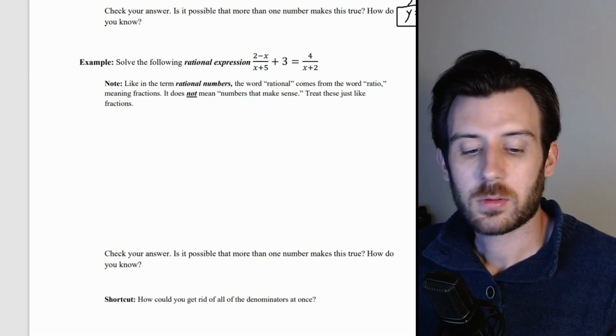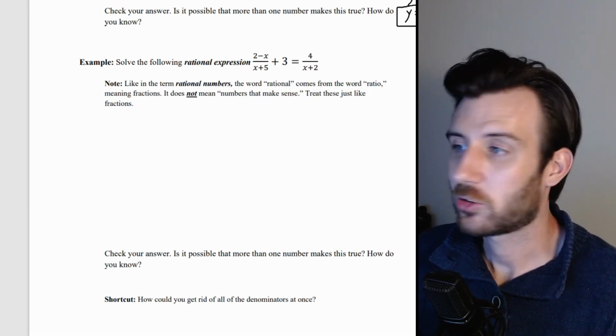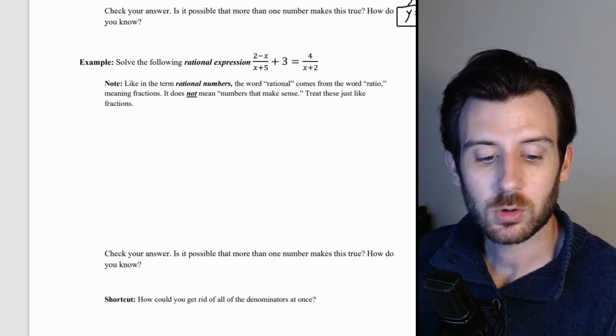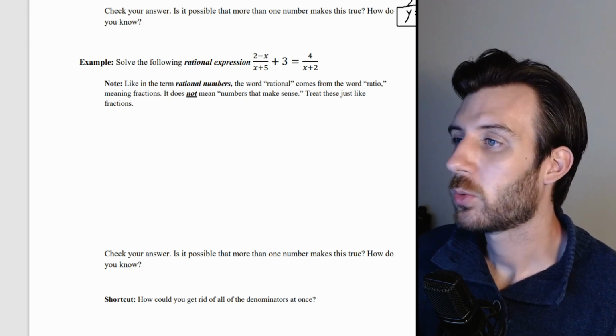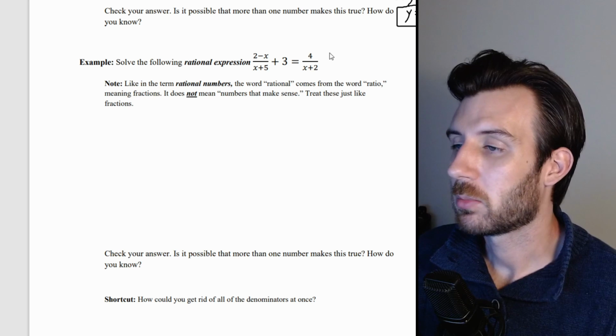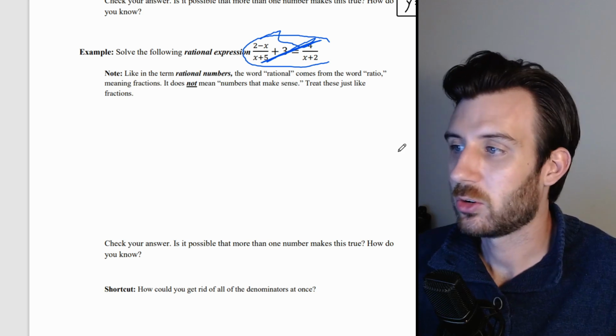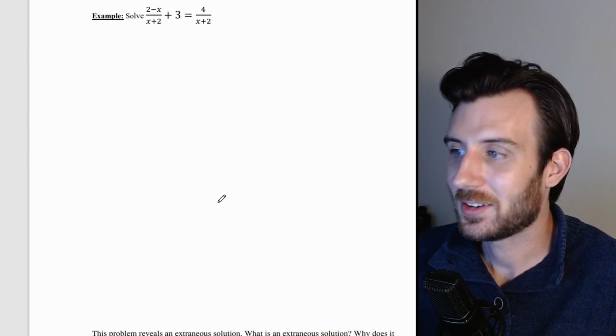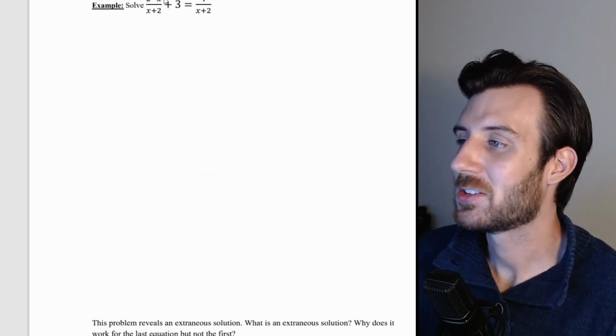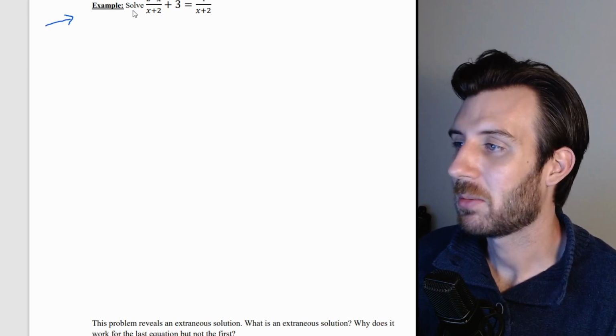All right, so there are two different problems on this packet. One is actually a typo. We're going to need to skip that one. So if you're following along in the notes, this one up here at the top is going to be a problem that is going to be a little bit harder to deal with than we're ready for. So we're going to ignore this problem, and then we're going to instead go down to where I had tried to correct it, and that's like this problem right here. So let's go ahead and jump into this problem.